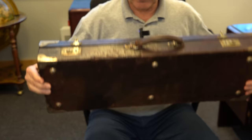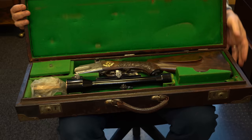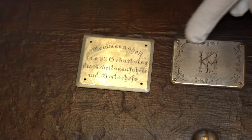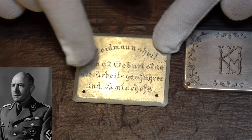It survived since 1937. The gun was actually made in 1930 — the barrel date is 1930 — but it was presented to Constantine Hierl on his 62nd birthday. Let's look at this plaque. This plaque is a little bit of a mystery. We see the plaque with his initials, and this plaque was either on the case or on the gun. It's a little bit of a mystery because I don't see holes unless they were patched. When I got the case, it was inside the case. This presentation is to Constantine Hierl, and it says happy hunting.